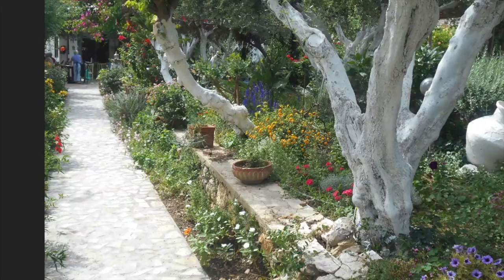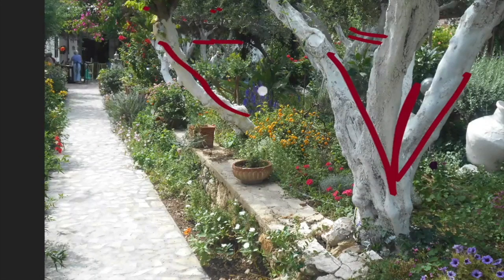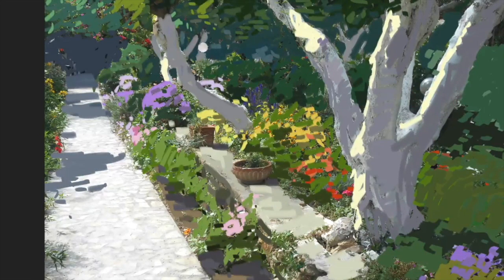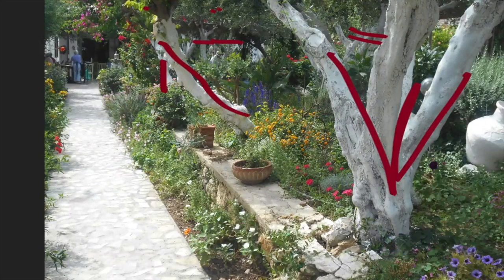So I don't want to be enamored with all the little dots and dashes of color and value change. Even a lot of these tree trunks, I want to get rid of them. These are the two main trunks here that I want to focus on. Maybe that third one back in there. Yeah, those three, and then maybe a fourth one way back in there. But the ones back in here are very simple. Just have one in here. So I've got four, five. I've got five trunks in here. And the photograph has, I don't know, maybe twice that many.